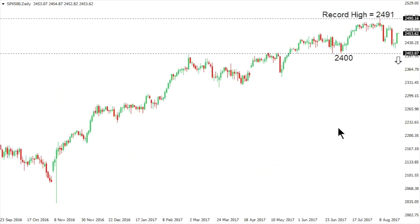SPX 500. The S&P 500 has put in another sharp rebound after breaking down to fresh multi-session lows, and the question again is whether this is a market that's going to be bid back up to fresh record highs, or if we're seeing the formation of some form of a top up here ahead of a bearish structural shift. The market, remember, several days back was able to rally back up, but stalled shy of that record high before reversing lower to a fresh multi-session low.